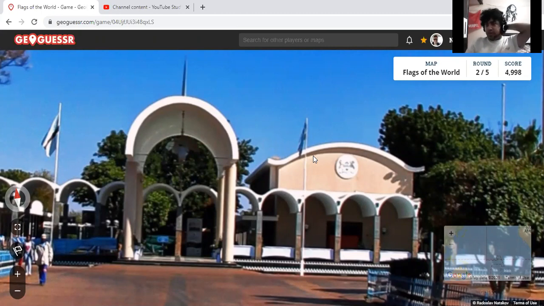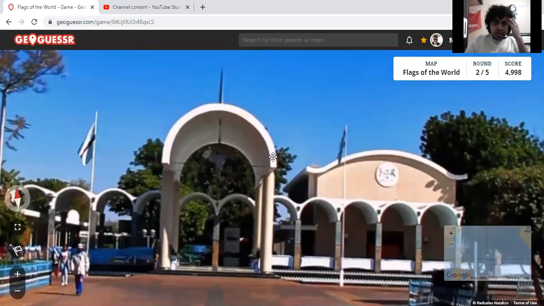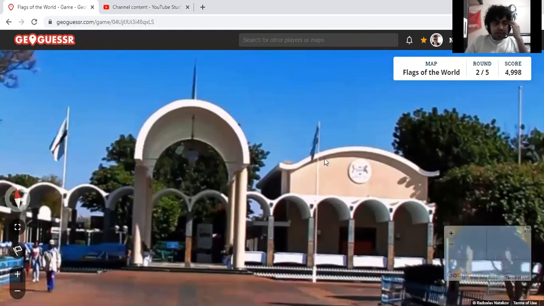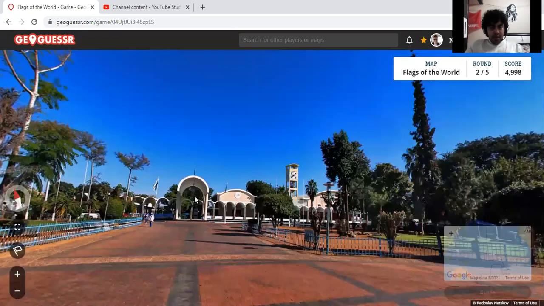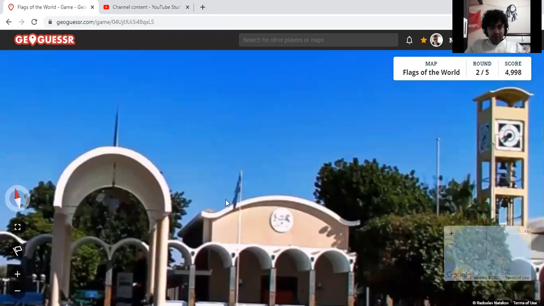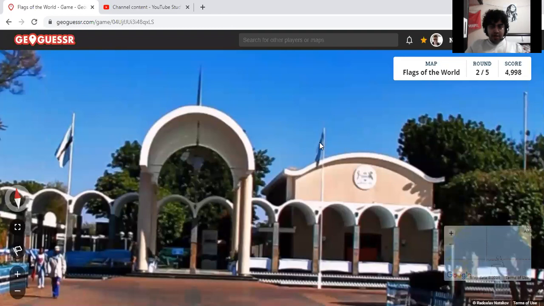I would say maybe Lesotho, or I would say perhaps Sierra Leone. This is a difficult one. I think I'll have to continue this round because I really don't get this. It's a tough one, in fact. Okay, let's try and find out. It's not very clear. The flag is not all wavy and it's not fluttering, so it gets very difficult for me to guess.